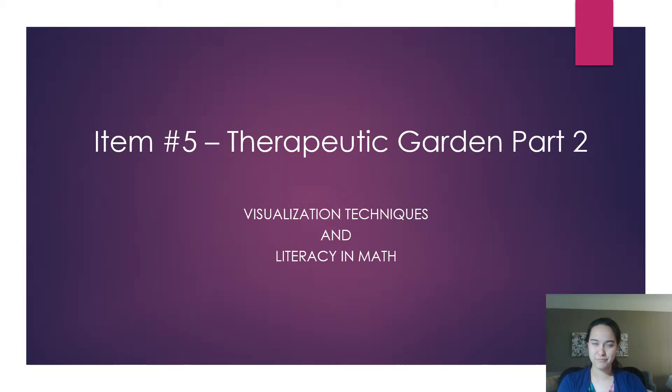Today we're going to talk about Therapeutic Garden Part 2, and we're now on item number five. I actually had some difficulty talking about what kind of practices I should be including here. Originally, I was going to go with detail-oriented, until I realized that by detail, I was looking at the ability for students to attend to vocabulary, directions, cues, and words — literacy issues. I also realized that by detail, I am talking about what should be happening in the project, which is actually going to be related to visualization. So while I'm only generally talking about one topic per item, it's really concepts that are interwoven through all of these parts. In this particular section, I'm going to revisit visualization techniques and literacy in math.